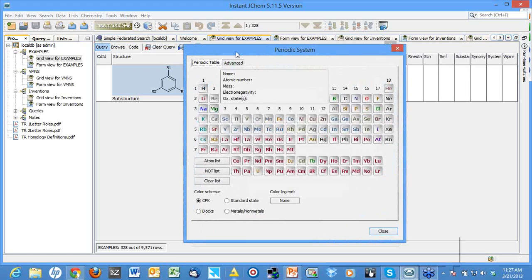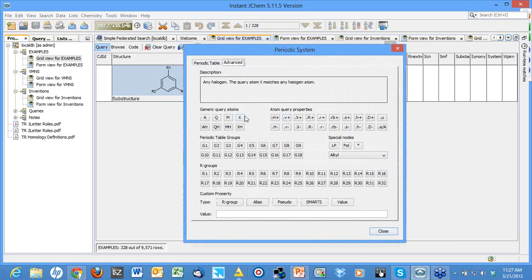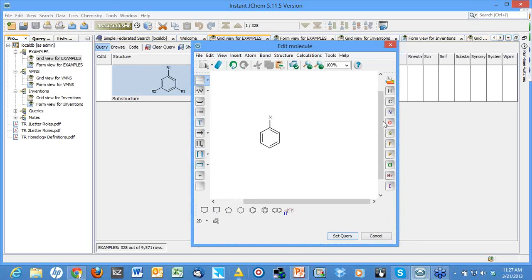But if I'm going into my advanced panel, I can see here the generic query atoms. And if I'm mousing over X, I can see that this means any halogen. As you can see, if you mouse over any button here, you can see what features it represents, what you can pick to build your query.